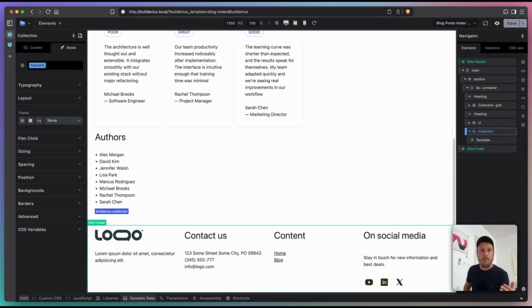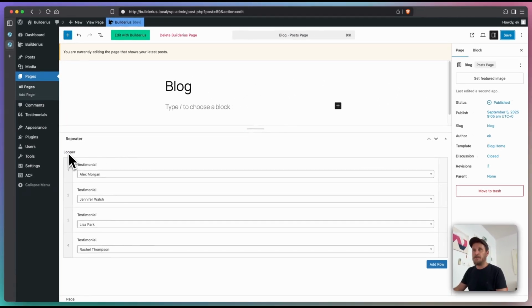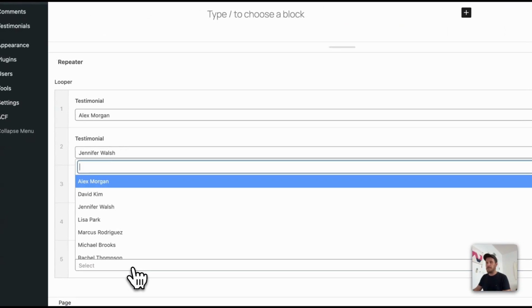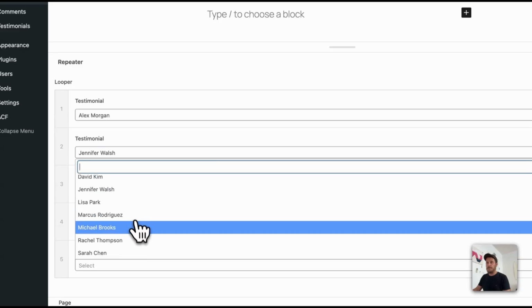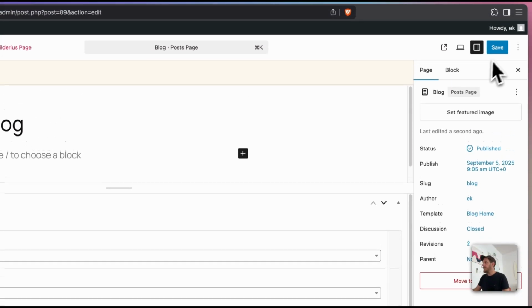Let's continue. We can build ACF repeaters as well. And in this case, it might be useful to put post object in the repeater and manage the order and which post objects a particular post would show. And so this is a repeater. I've called it looper. I've added some items inside. These are posts that I have chosen. I could add one more. Maybe this. Okay, so now I have 5 of them. That's fine. So I'll save it.